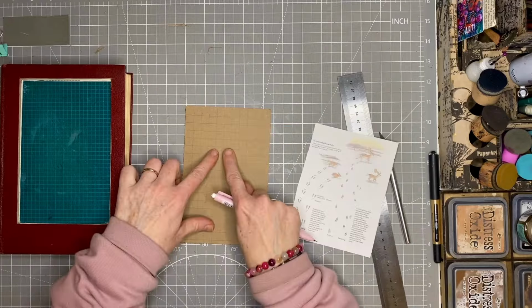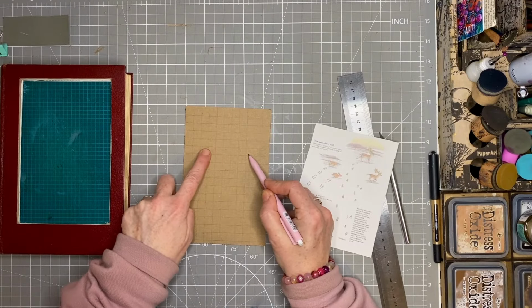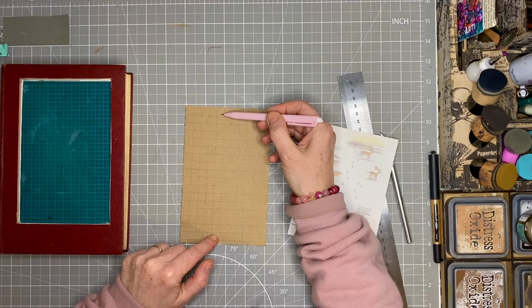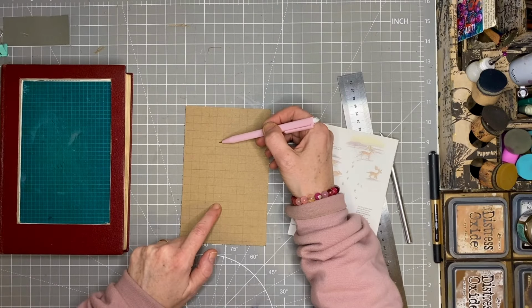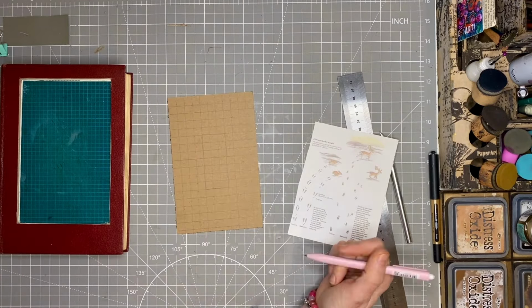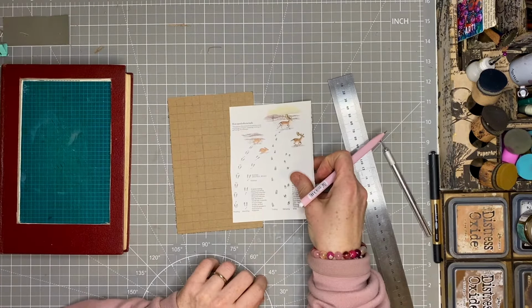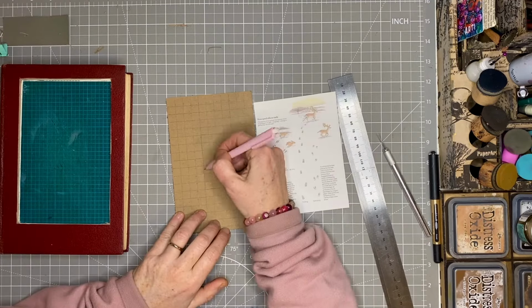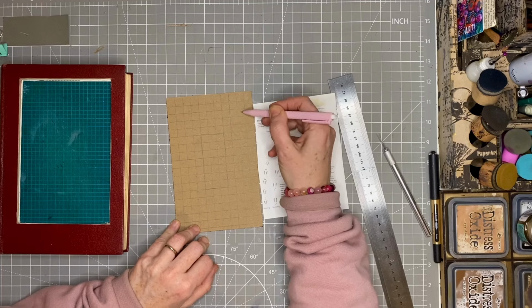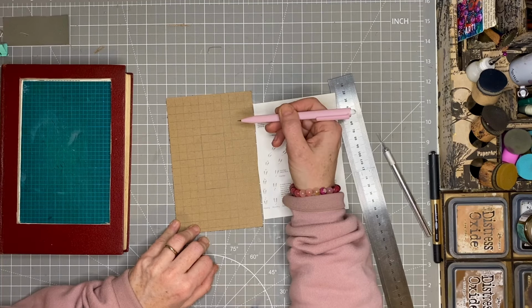And I've got this piece here that I cut out of one of my books that I want to use as the very back of the tunnel. These little rabbits running away into the distance. And so I'm starting to think about the size of the other sections of this tunnel book now. So I wanted to base it on the very back of the tunnel first of all. So I've just created this little grid.